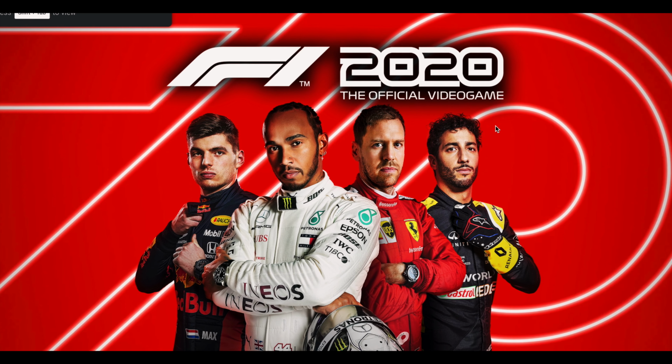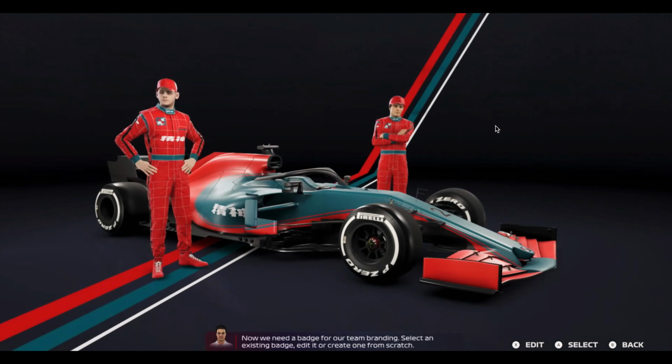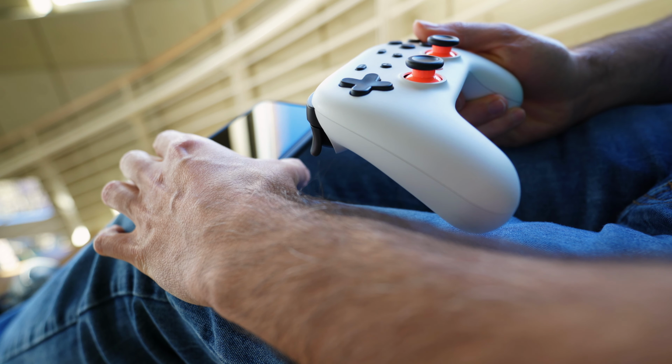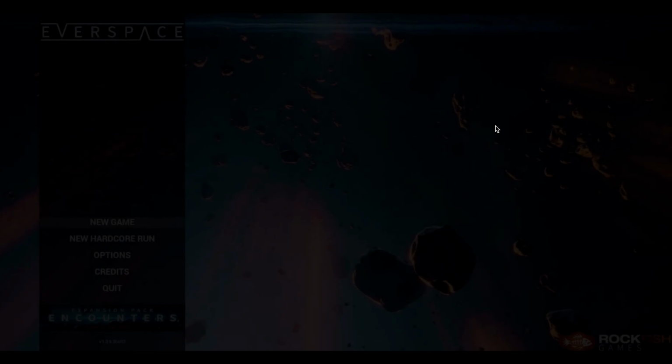Stadia, like a lot of Google services in general, can be confusing to digest across various platforms and tiers, so let me break it down for you. Stadia, like I mentioned, streams games through Chrome or Safari if you're on iOS. Stadia is tied to your Google account and limited to mostly users in the US, Canada, and Europe. Stadia comes in two tiers.